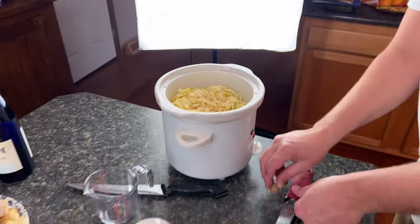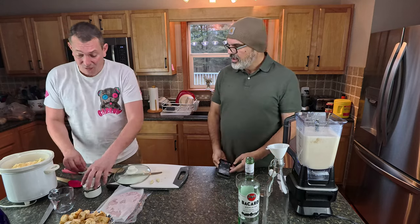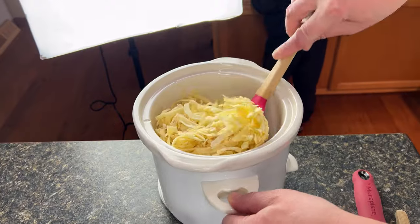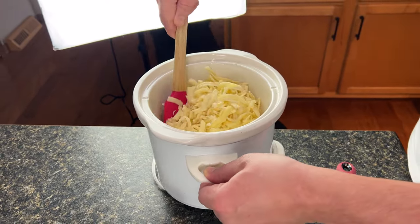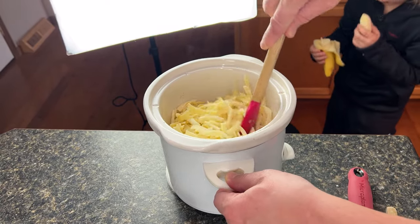And now we wait. And we move all the time. All the time we move to have a good consistency, like every minute or so. Because you have the wine in, and I move. Oh, you're mixing it up. Yeah, always. All the time you move the cheese.